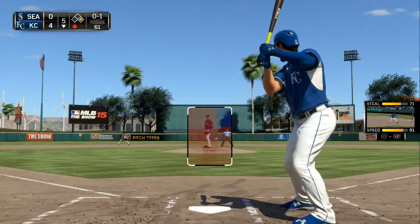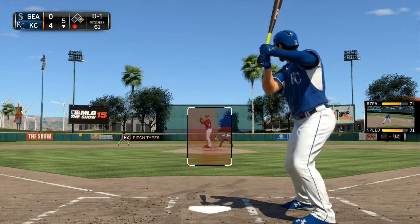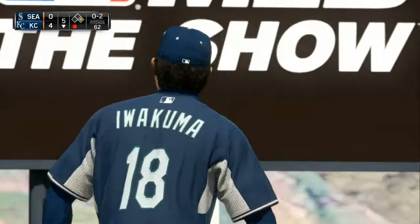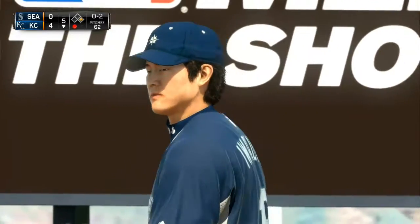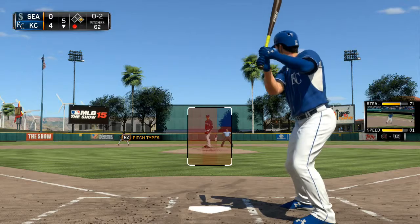4 runs, 7 hits, and no errors so far for the Royals. He's set, now the pitch. That's in there, and he's deep in the hole now, 0-2. A lot of balls down in the zone in the last inning or so. And I think that's in response to getting bit by those 2 home run balls. He might be a little leery of challenging guys right now, and I don't blame him.